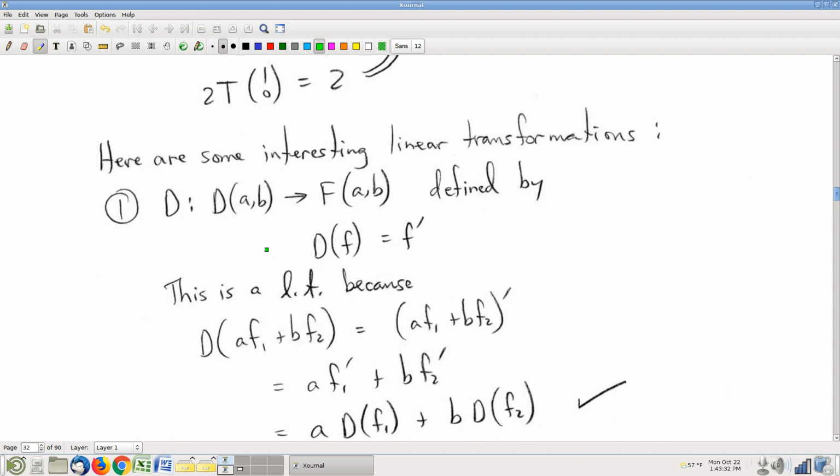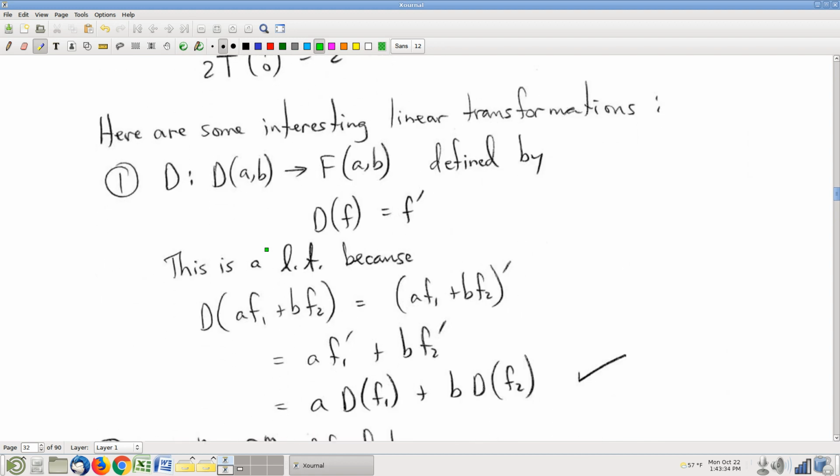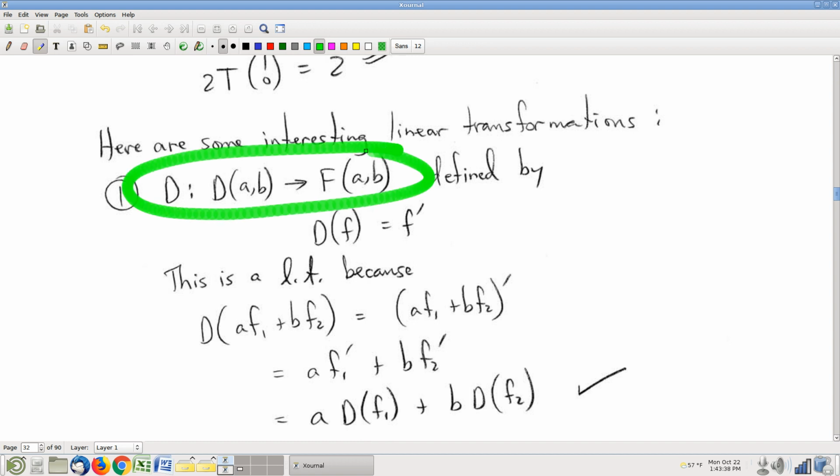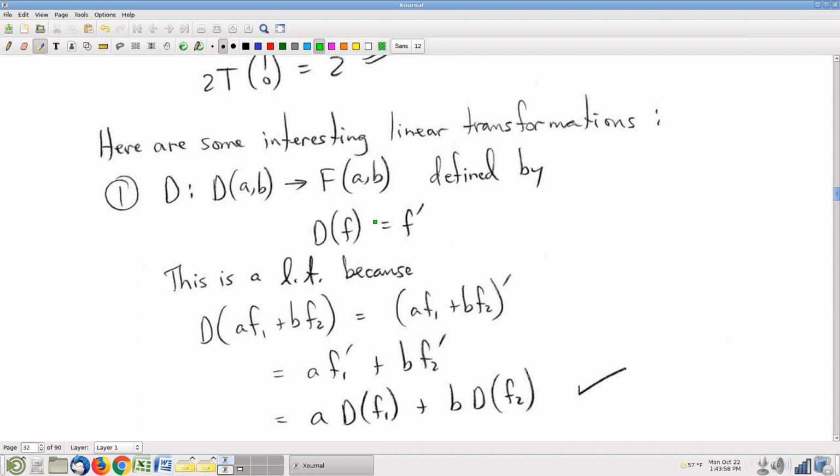Okay. All right. Here's some more linear transformations. Now let me remind you, we're not talking about just functions that happen in Euclidean space. So these could be any function between any vector space and any other vector space. This is an abstract discussion. So here's an example. This thing I'm going to call D. We'll talk about how to interpret D in a moment.